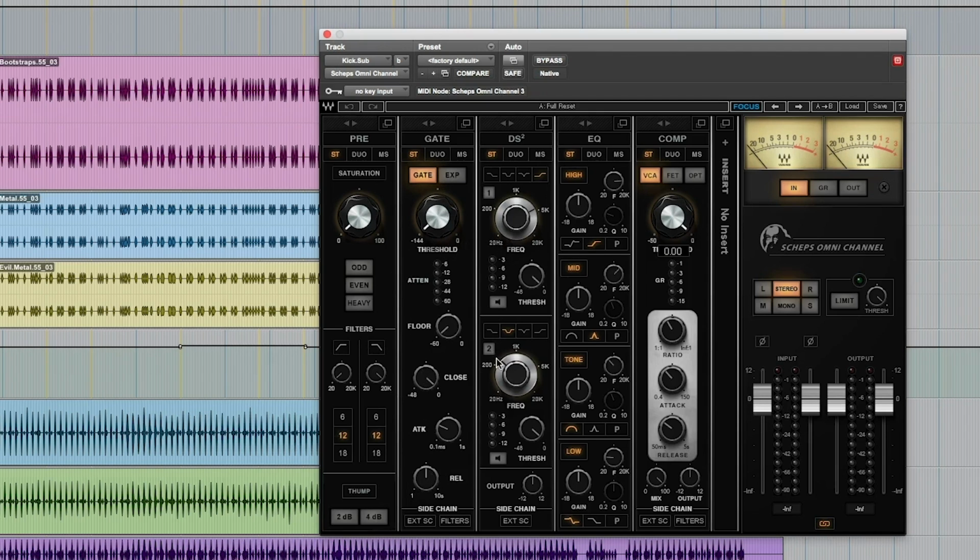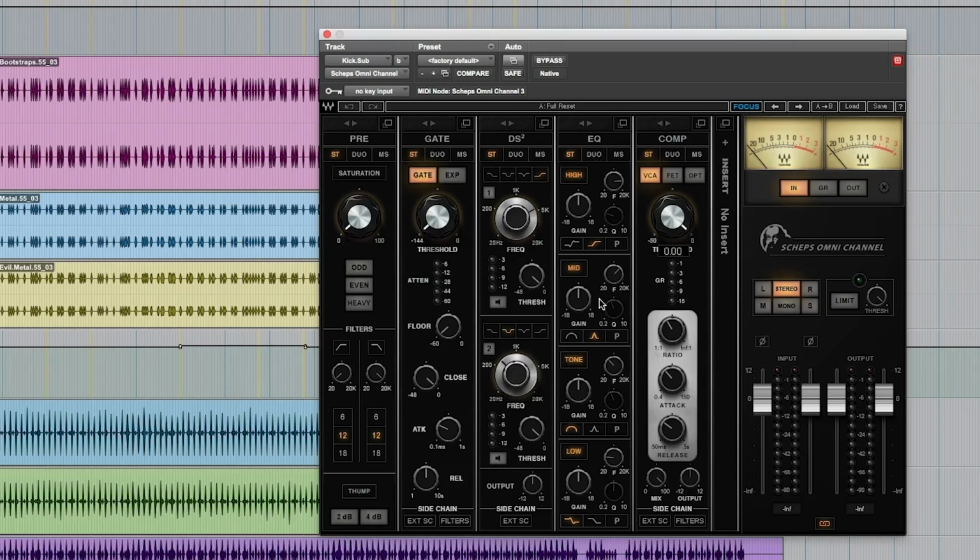De-esser, there are 2 of them, and they're completely full frequency, which is awesome. And there's some cool stuff. We'll do this later once we've got the bass going, because we'll make the kick DS the bass down in the 60 hertz range, just as a thing, because why not? Nice. Then the EQ, and what I was talking about before, you've got 3 bands for each EQ.